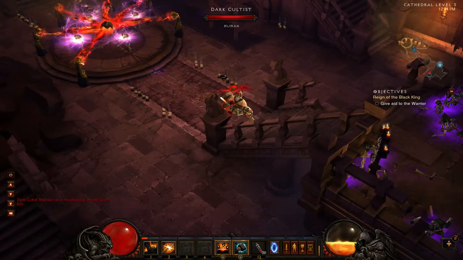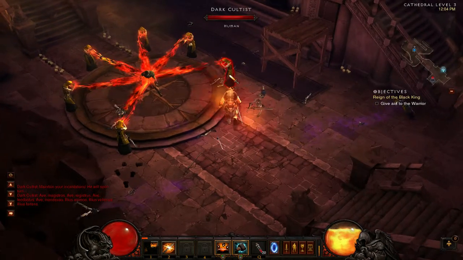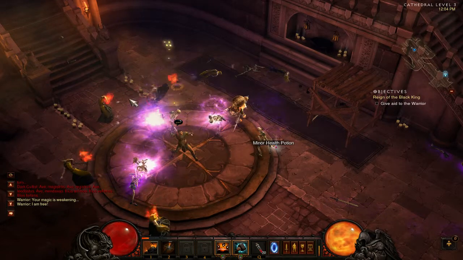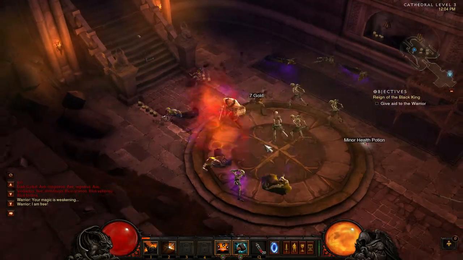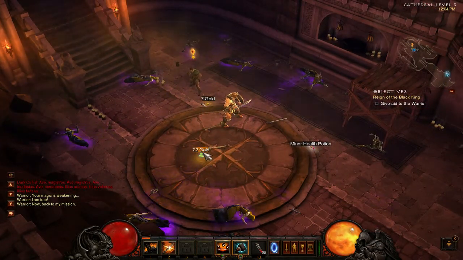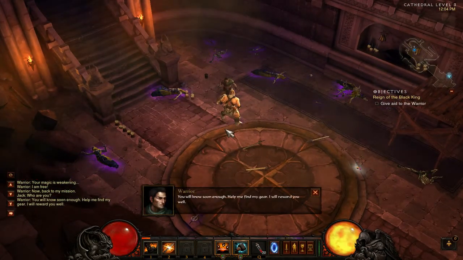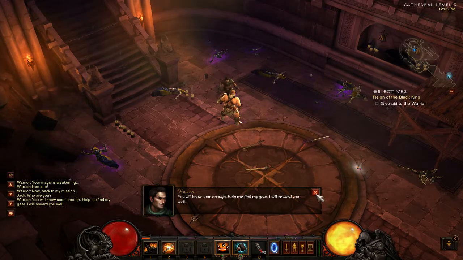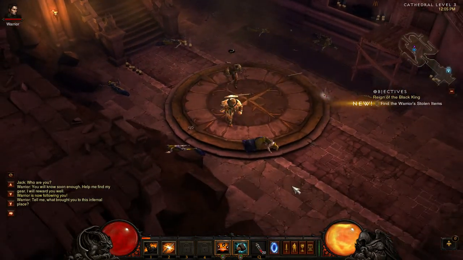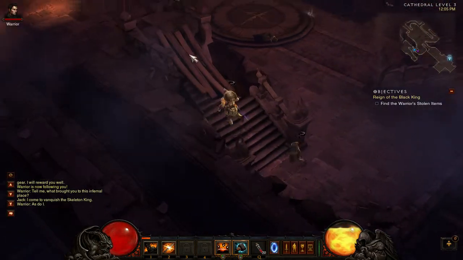Maintain your incantations. You will soon come. Magistros. Ave Magistros. Ave Leodastos. Your magic is weakening. I am free. Back to my mission. Who are you? You will know soon enough. Help me find my gear. I will reward you well. All right. Tell me, what brought you to this infernal place? I come to vanquish the Skeleton King. As do I.